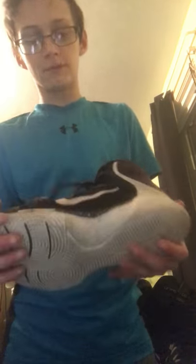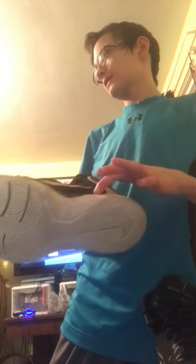One thing I really do love about these is right here, like the customization. I customized these, I think, like, the wrong shoes. But I didn't get them. But you can custom stuff like this on some shoes.